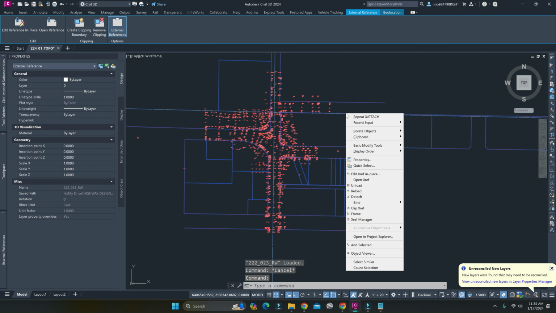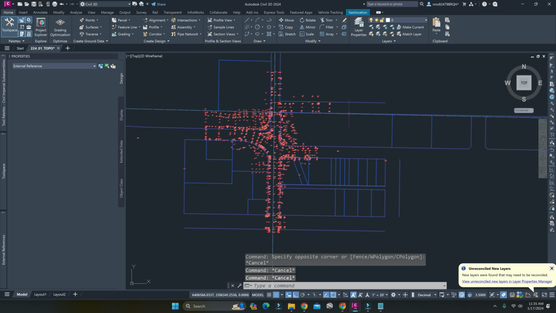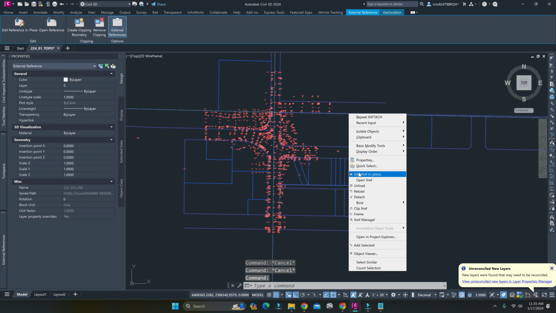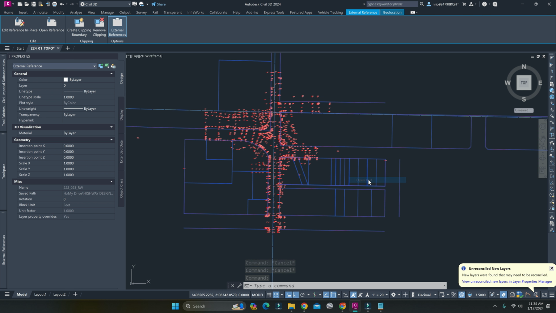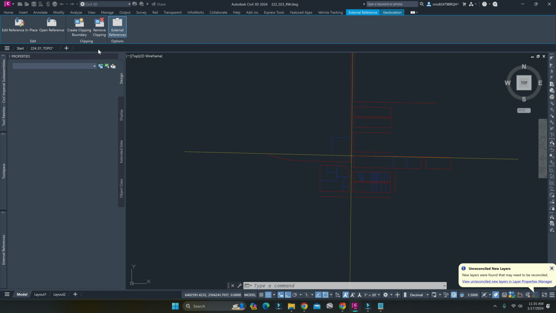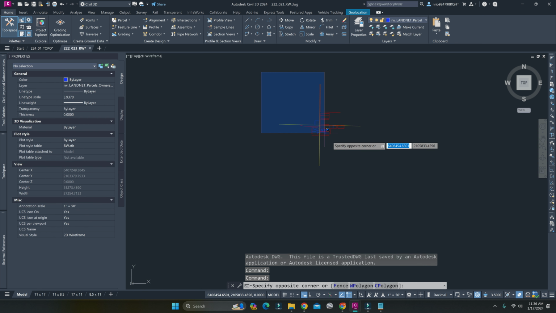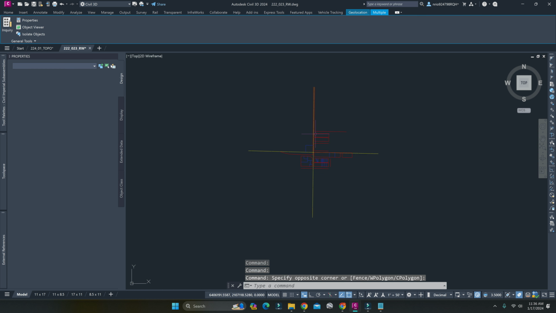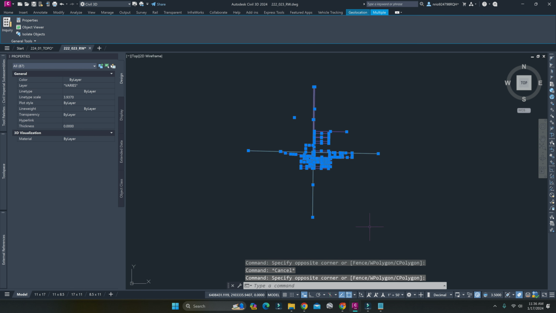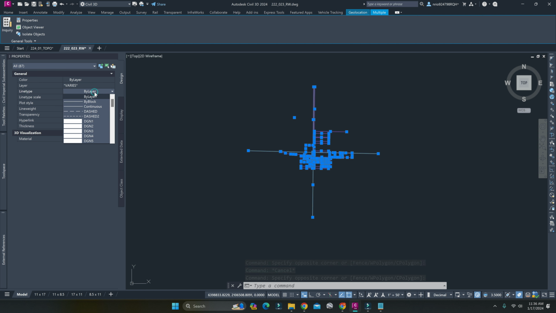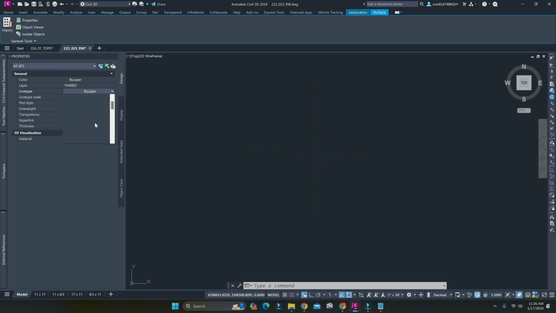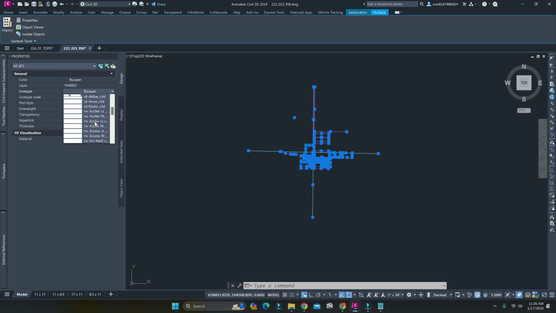We're going to right-click that one. Click this right-of-way. And we're going to go over to Open XREF. And it's going to open that file. And the reason we want to do this is because we want to change all these lines. We're going to change this line into a right-of-way line, which we don't have here.